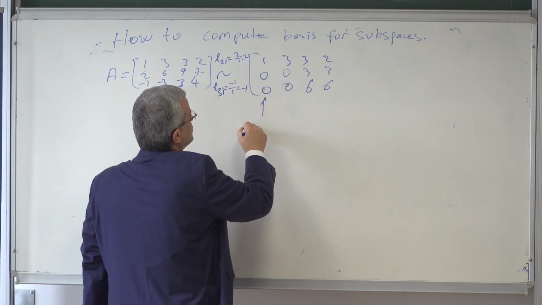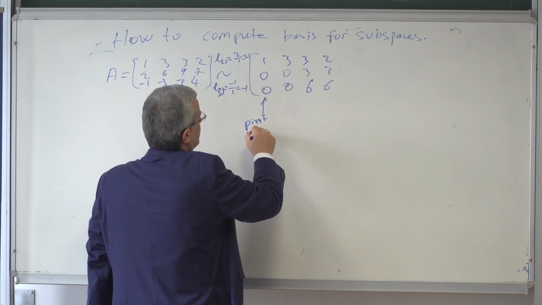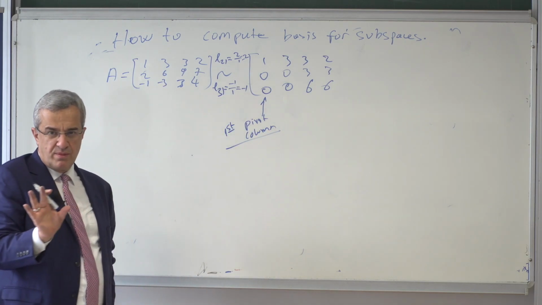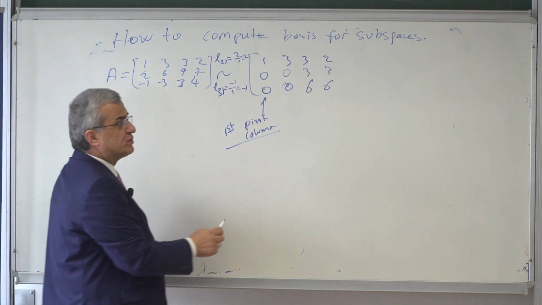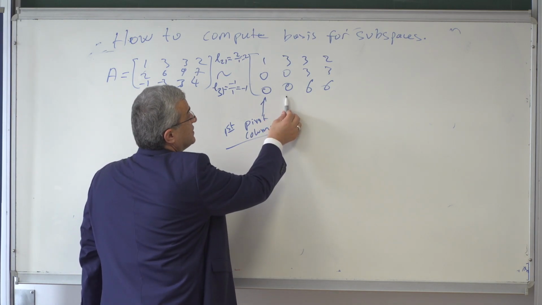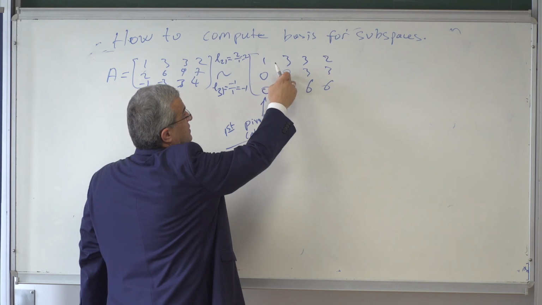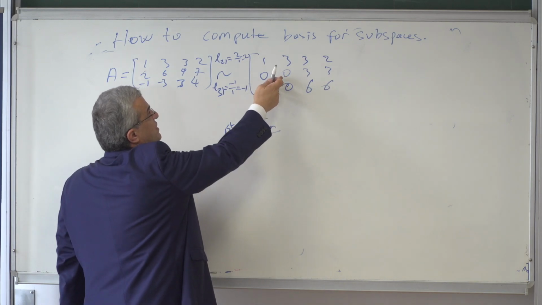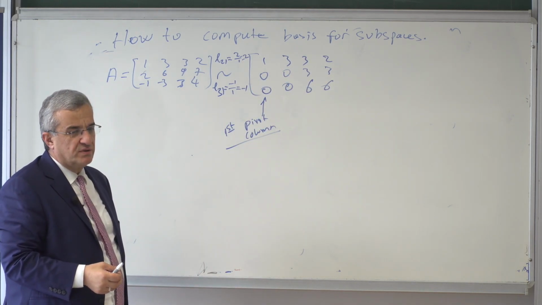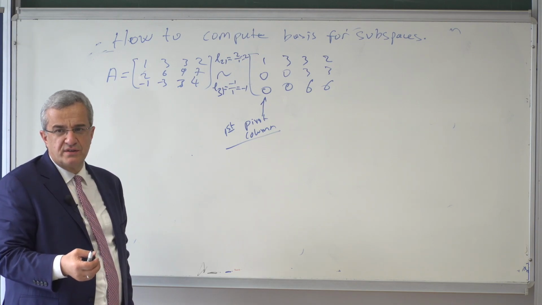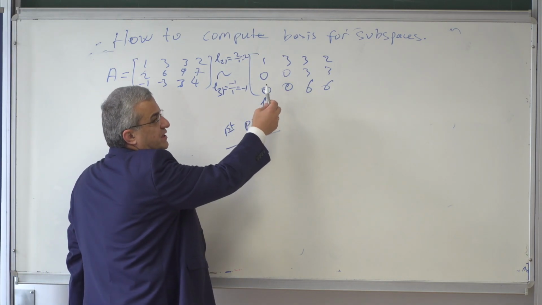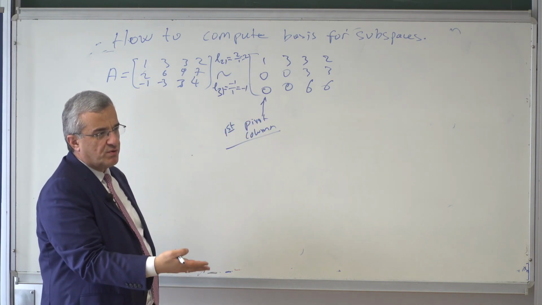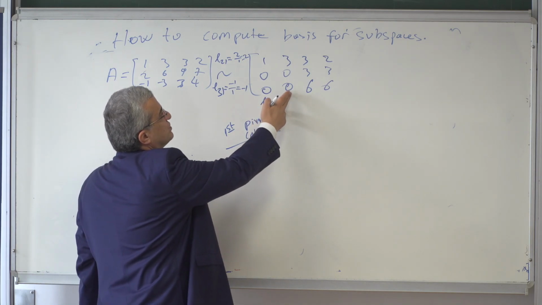This is our first pivot column. We are done with that. Now we go to the next column, to take care of the second column. Okay? So how can we use this as a pivot equation? We cannot, because it is 0 here, right? Then what would we do in that case? We would say, okay, let me go to the next row. But when we go to the next row, it's again 0.